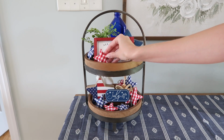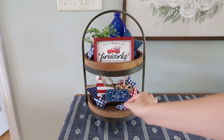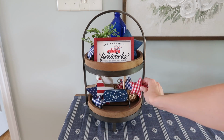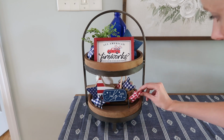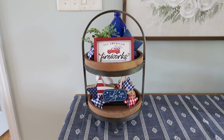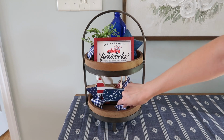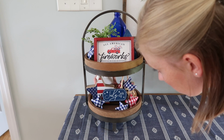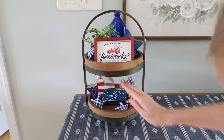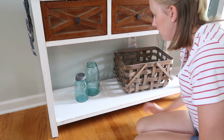So I wanted to talk a little bit about why I enjoy decorating. First and foremost, I just love it. As a kid, my mom decorated a lot for the seasons, and it seems like she would put out little things for each holiday. Of course, fall and Christmas and Easter were the ones with more decor, but she was always really good about making things fun and festive. And so I think I get most of it from my mom.